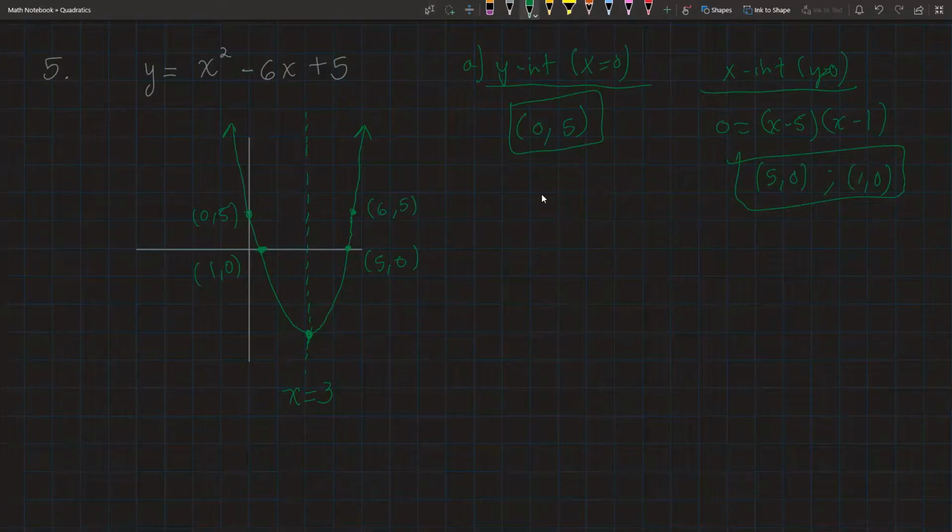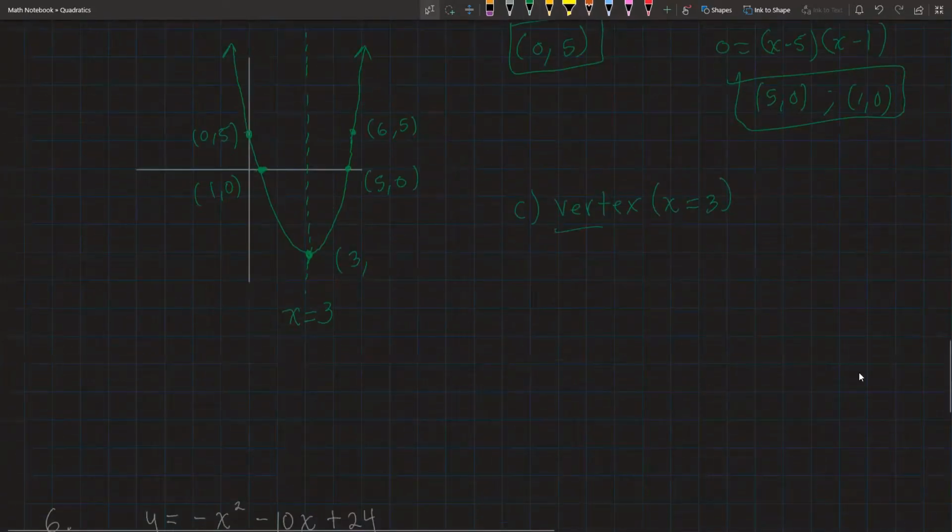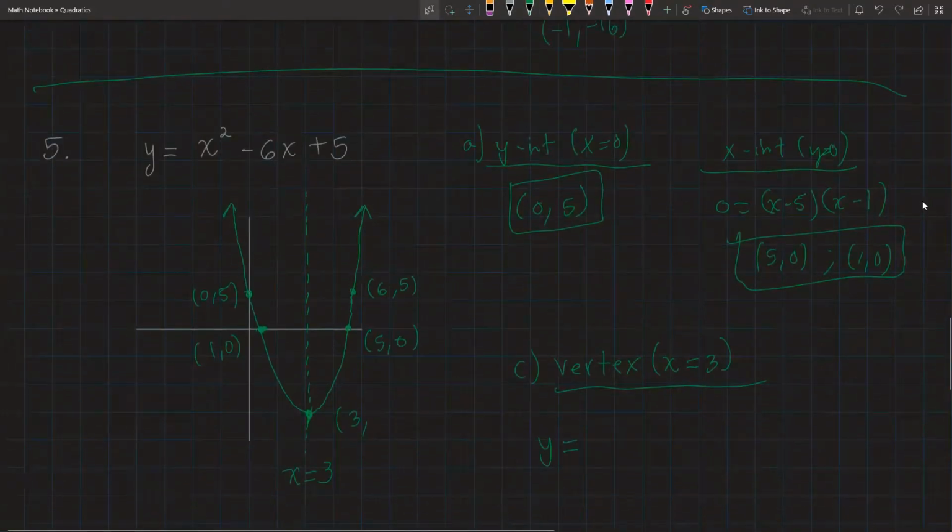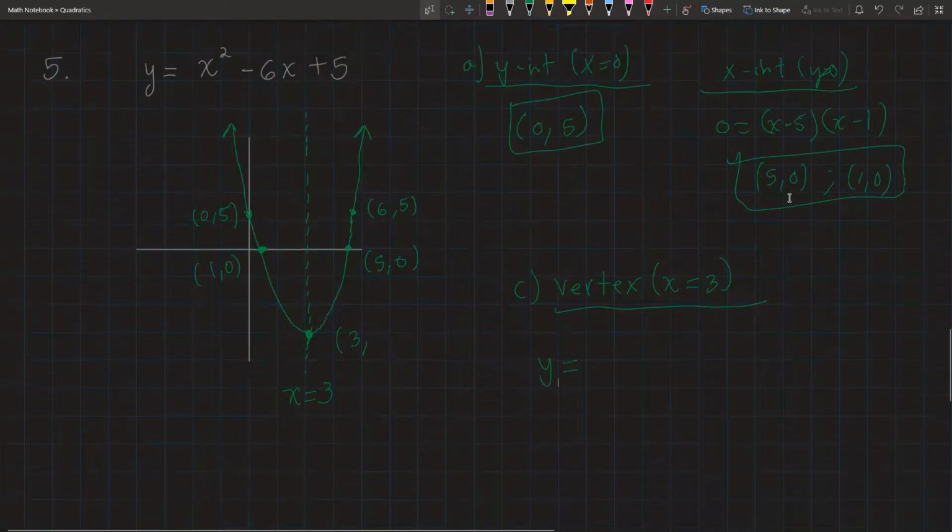Look at how fast we're able to do this now. And the last thing we're missing is (3, some Y value). How do we figure out the Y value of the vertex? We know that happens at the line of symmetry. When X equals 3, therefore we can say the Y value is, again, I prefer the factored form. Plugging in a 3 to the first one gives us a -2. Plugging in a 3 to the second term gives us a 2. So the Y value is -4. The X coordinate is 3. And we are done.